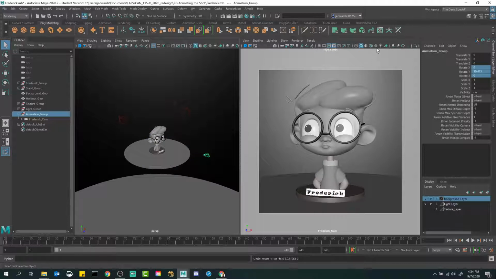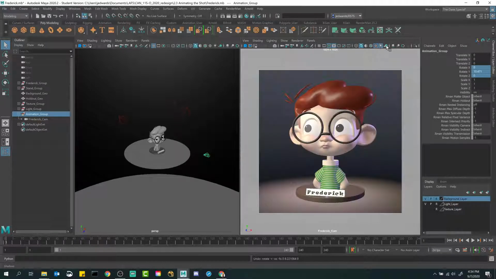But I want you to see what this looks like when I have the lights turned on. So in this camera, I'm just going to turn on texture, light, shadow, ambient occlusion. We're not going to worry about the anti-aliasing for this one because it can be kind of slow for the computer to calculate. But I just want to get these turned on first. And I want you to watch what happens when I try to rotate this. Just watch this view right here.